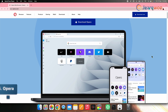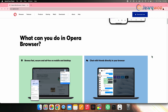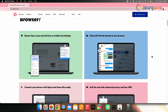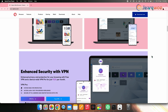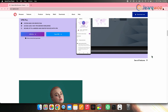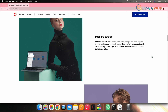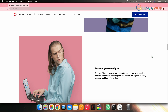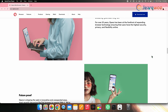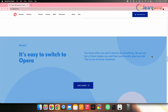Next on the list we have Opera. Opera is compatible with mobile as well as PC and has a great interface, allowing you to easily switch to WhatsApp and Facebook without needing to open everything at once. The best thing about Opera is its browsing speed — it is known for its ultra-fast loading speed. It has a built-in VPN and crypto wallet, an ad blocker, and is easy to customize while being light on PC resources.